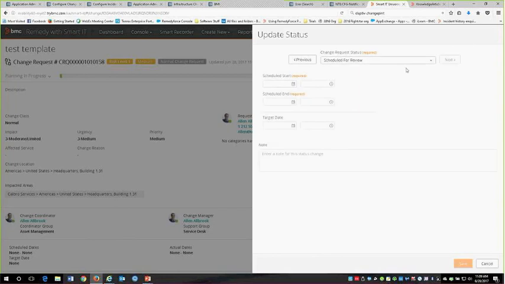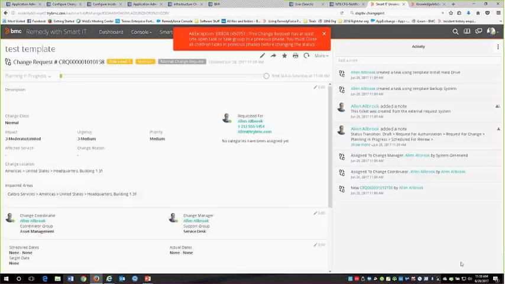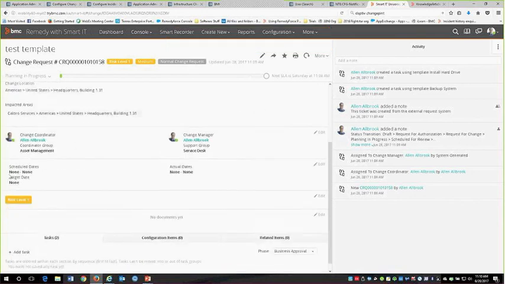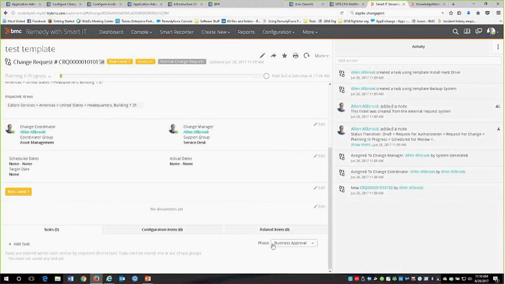Let me go ahead and try and move it to the next phase. And we're going to start it tomorrow. We're going to end it this weekend. Got nothing else to do on a holiday weekend. Go ahead and save. And notice I get an error. I can't move this to that phase because I have an open task in a previous phase. It's a bit of a box up at the top. It's not going to let me move any further because I said in the rules to enforce that the task had to be done.